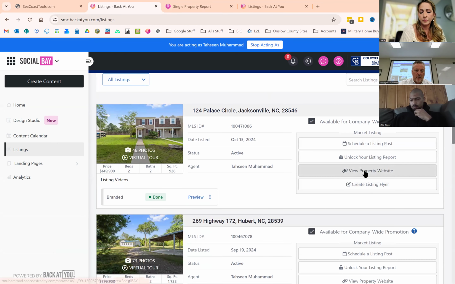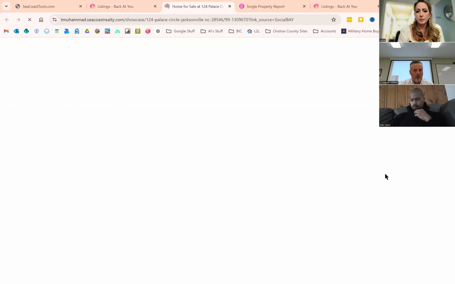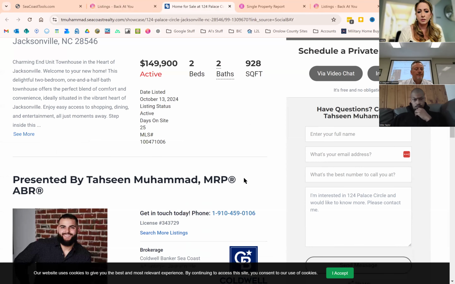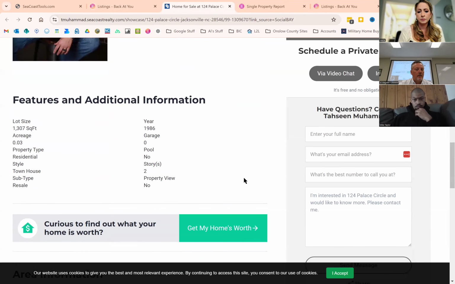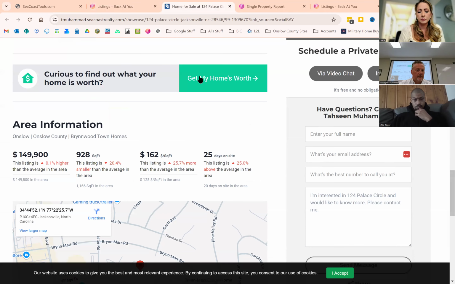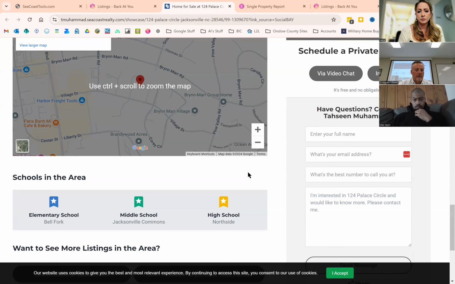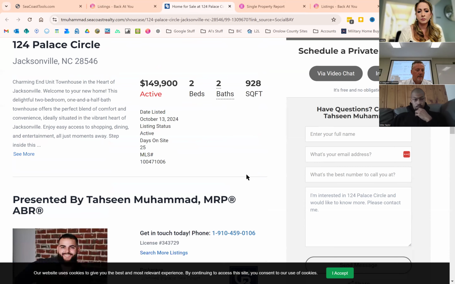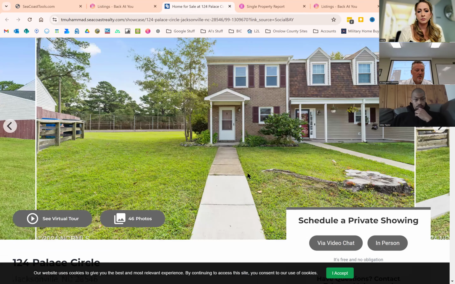So if we go to this also, remember we talked about single property websites. This is where you can see that. If you click on it, it's going to show you the actual website for this property, all about the information. That's pretty cool. Did he add those designations himself, or they pulled from... Yes, I'm sorry, he did. He added his designations himself.